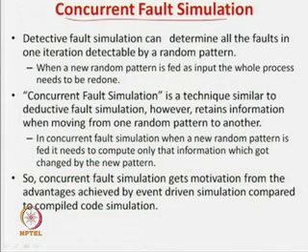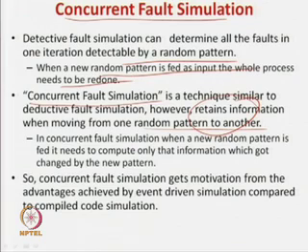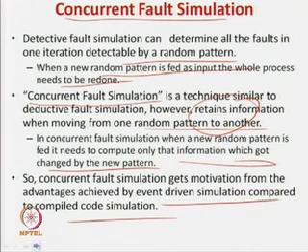That is what he is saying: deductive fault simulation, which we saw last, can determine all the faults detectable by a random pattern, but when a new random pattern is applied, the whole process has to be redone. That is just like compiled code simulation, so you have to do something better. In the last, concurrent fault simulation, a technique similar to deductive fault simulation, you have to retain the information of what I have done when going for another random pattern. When a random pattern is fed, it needs to compute only the information which got changed. That is the idea of event driven simulation. So concurrent fault simulation is motivated and advantaged by event driven simulation over compiled code simulation. That is the basic idea.